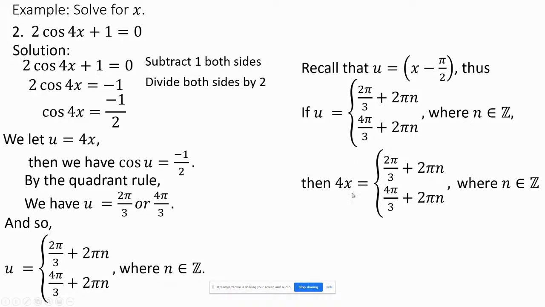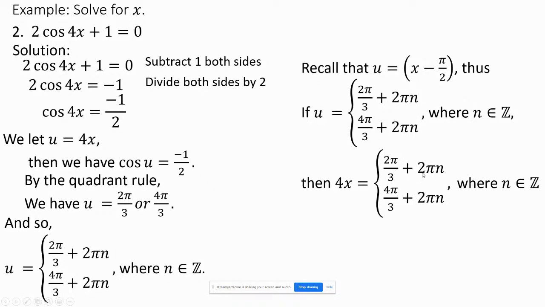So, divide both sides natin by 4. So, 4x divided by 4, x. So, lahat ito, i-divide natin ng 4. Okay? 2 pi over 3 divided by 4. So, magiging, di ba, pag nag-divide ng fractions, you get the reciprocal of the divisor. And then you proceed to multiplication. E di magiging 2 pi over 3 times 1/4. Pwede kong makancel si 2 at saka si 4. Magiging 2 times 3 na lang sa denominator. Kaya magiging pi over 6 plus.